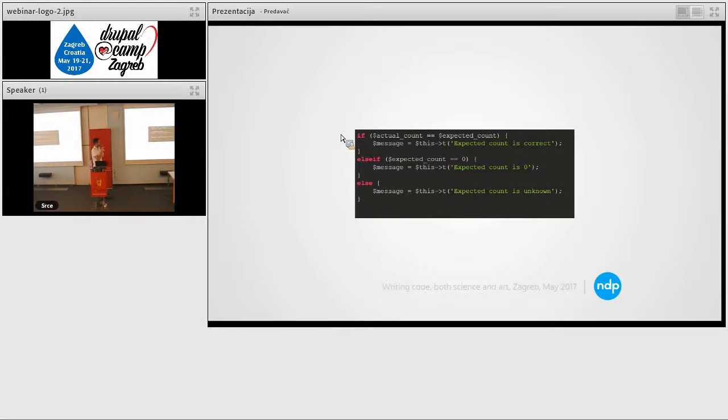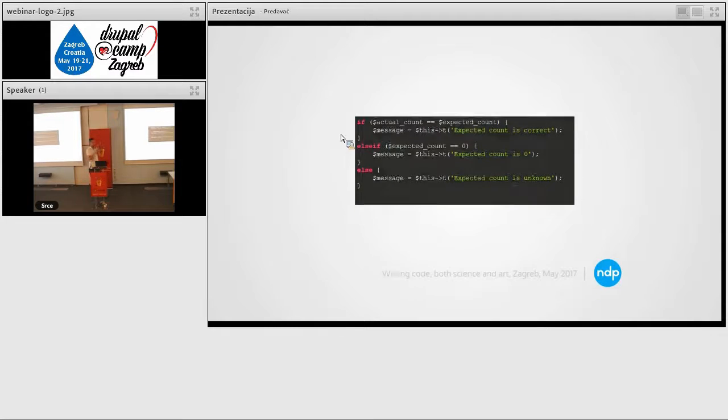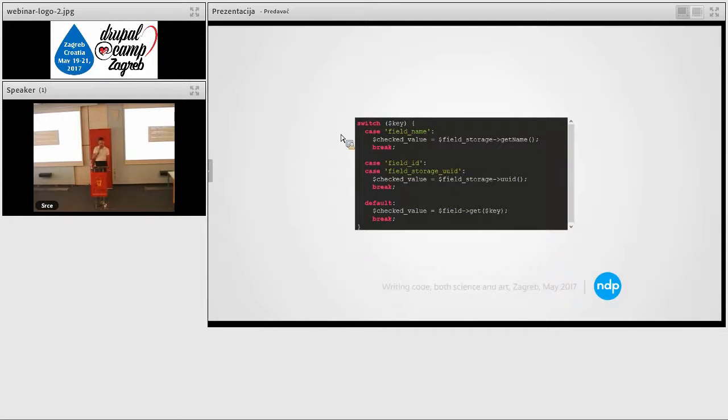Then you have the next keyword that comes after it, either else if or else. It needs to go on the next line, always. It doesn't really matter what your control statement is. Each new keyword in that statement should go into a new separate line. Then you have the elseif, which is a bit more of an exception in the Drupal coding standards. Normally you would see the else if written separately with a space between the else and the if. With Drupal coding standards, that should be all together.